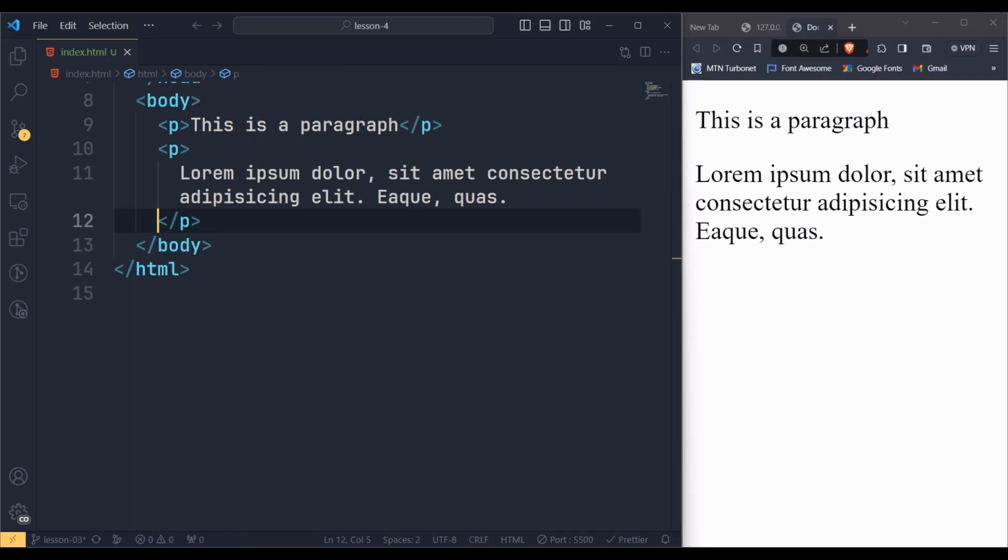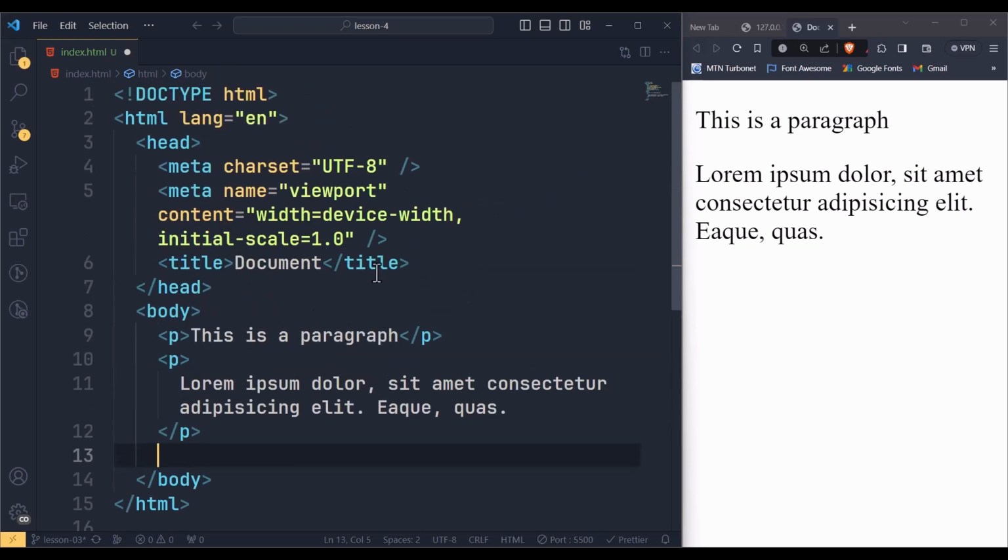Now the next element we'll look at is the heading element. We use the heading elements to define titles or headings that we want to be displayed in the body of the web page. There are 6 heading tags in HTML, ranging from H1, which is the largest, down to H6, which is the smallest. So let's say you want to define titles or headings in your web page, you use what? The heading elements. So we know that we can define the title of the entire web page using the title tags, which is in the head element.